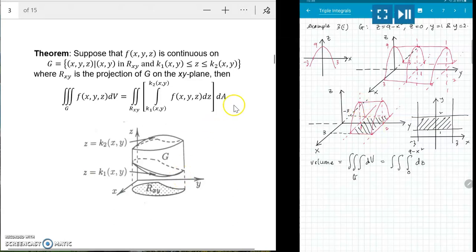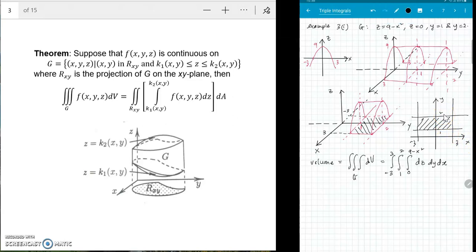Now we need to figure out our dA. dA here can be either dy dx or dx dy, so we refer to our region R on the xy plane. Since R is a rectangular region, it can be done either way, so the order does not matter. Let's stick to dy dx. So x is going to be from -3 to 3, and y is going to be from 1 to 2. That's how you get the limits.